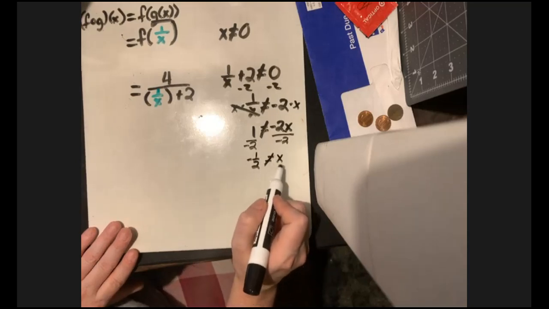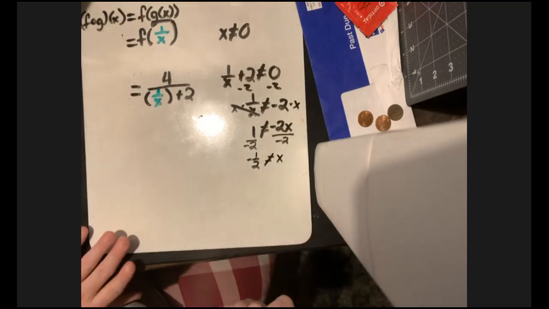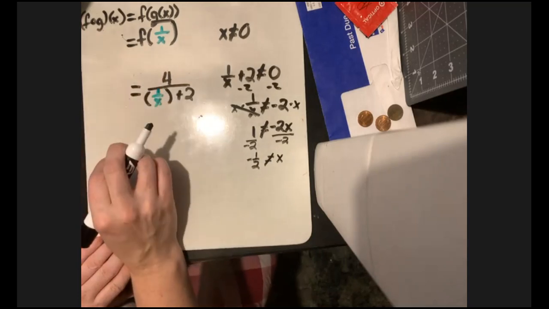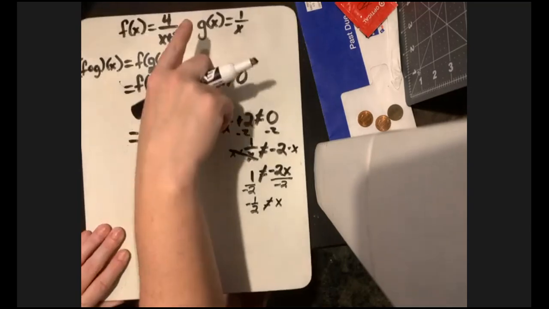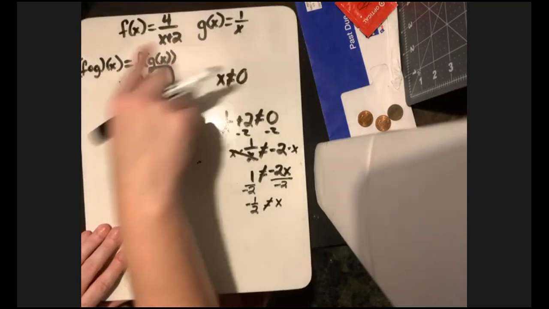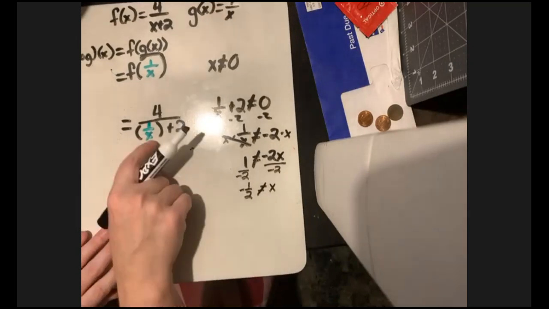So now I've picked up another value for my stuff that is off limits. Notice that I didn't have to work this through, and I didn't try to base it from the original equations, because I've got to see how those two things are going to interact with each other. So now let's talk about how to finish this up.